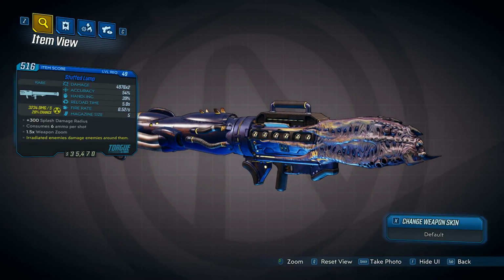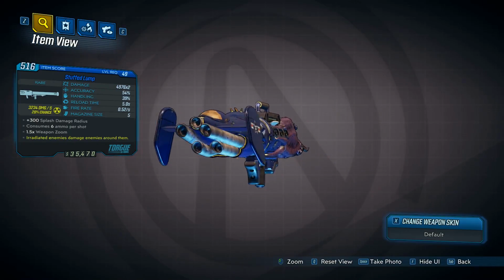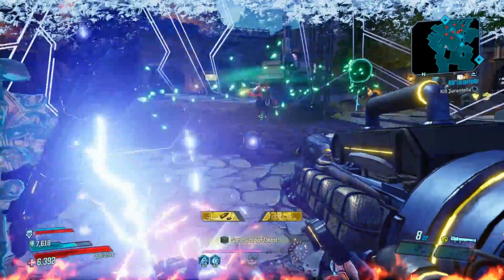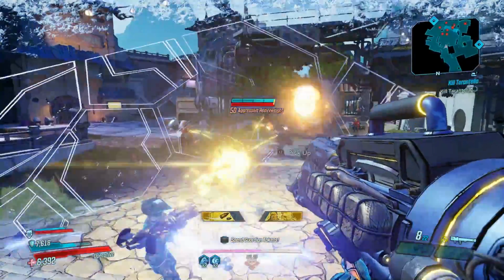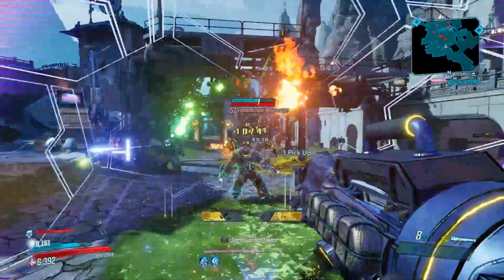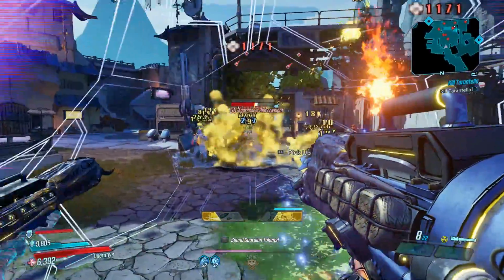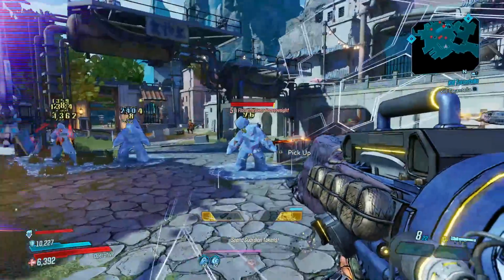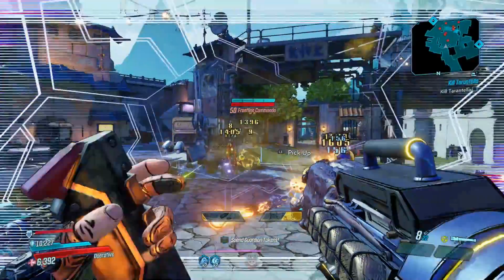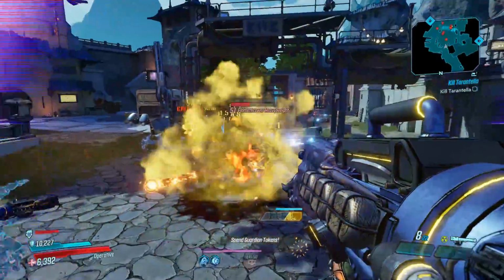Number 3 easily has to go to the Lump. This is a super powerful Torg rocket launcher, and when you shoot it, it goes through the air and connects these elemental strands to every enemy in the area, and then it explodes and shoots elemental beams, impacting all of them. Now, what's great about all these guns is they come in every element, so you don't have to worry about that.